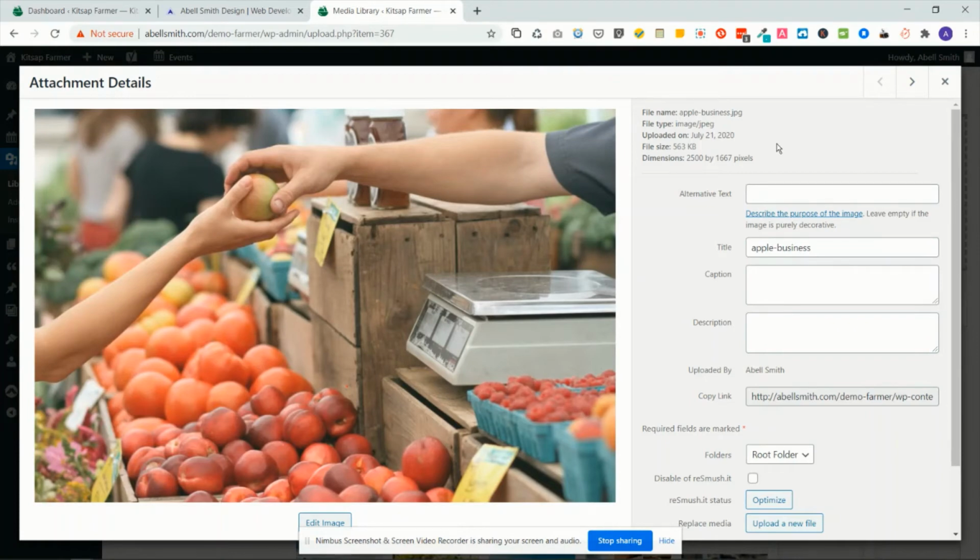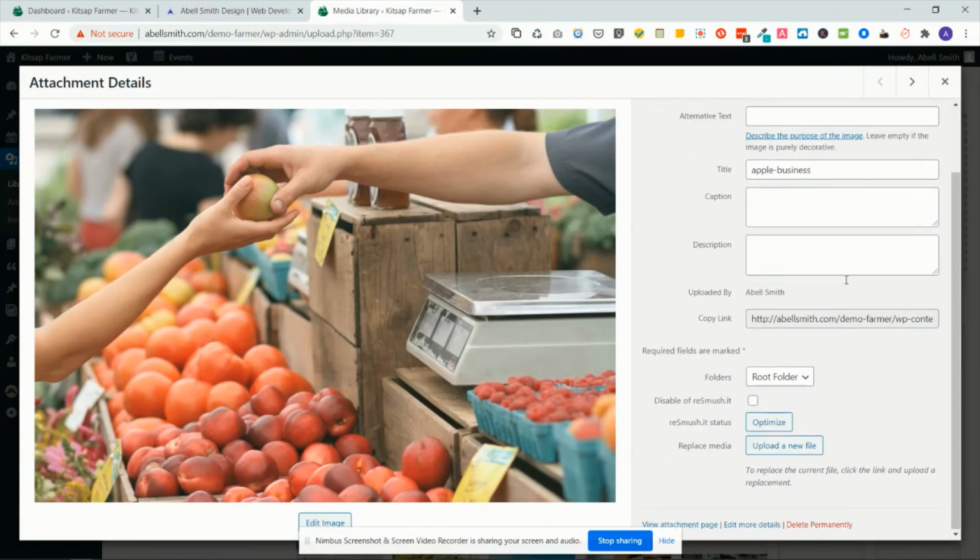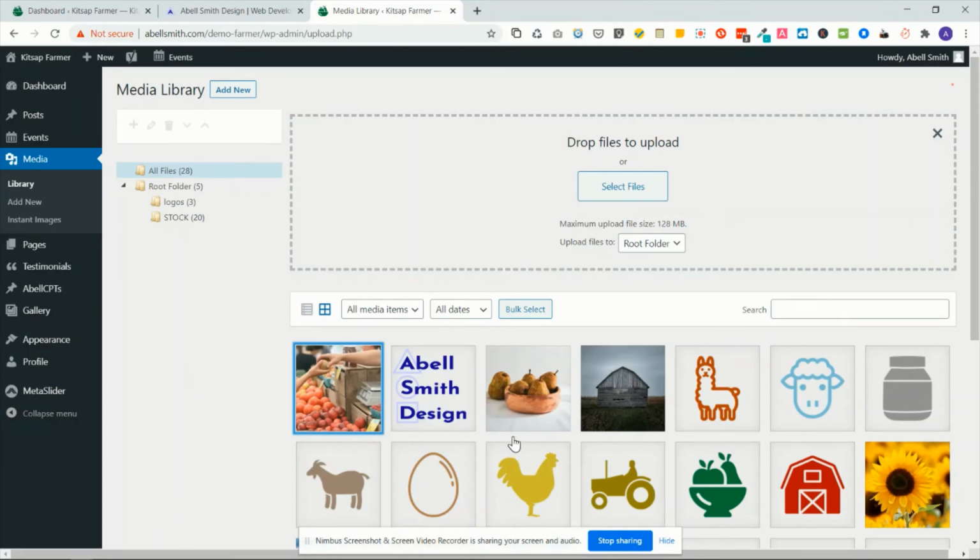But if you have already linked to that particular image or displayed it somewhere on the website and you upload the new one with the exact same name, it won't display because it's got a different file name. It's going to be apple-business-1 or something like that. So typically what you would have to do is delete this image and then go and re-upload the new image with the same name.